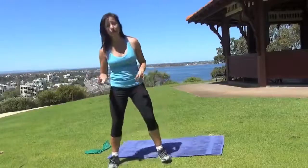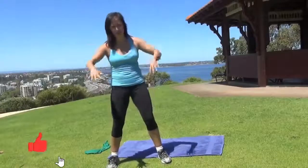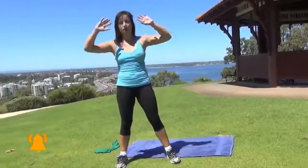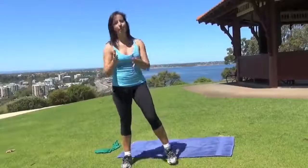If you're coming from California to Perth, Western Australia, it is one long freaking flight. Holy cow. Be sure to check out my travel workout because you're going to need it. That is one long flight. But we're here right now today, you're here wherever you're at in the world.